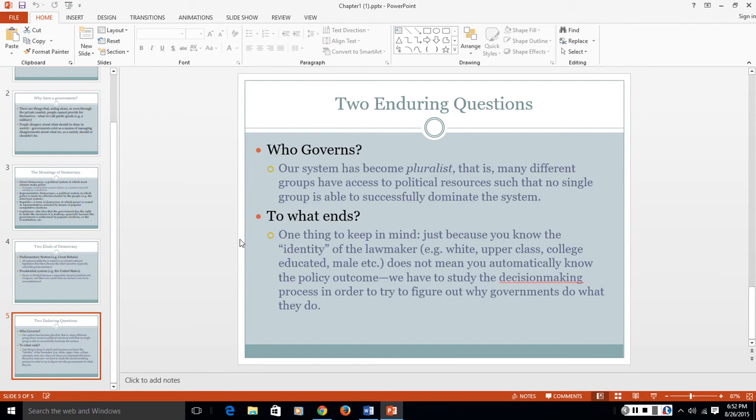The other question is then, to what ends are those people going to govern? Are rich upper class people going to govern in an attempt to pass more tax breaks for large businesses? Are more liberal-minded politicians going to govern in order to try to level the playing field between the rich and the poor? And we really have to figure out what the intentions of the individuals are to understand why they're governing, to understand why they want to have power and why they want to have control. So that's really what Chapter 1 is about. Different types of government, and then who's governing and why are they doing it?